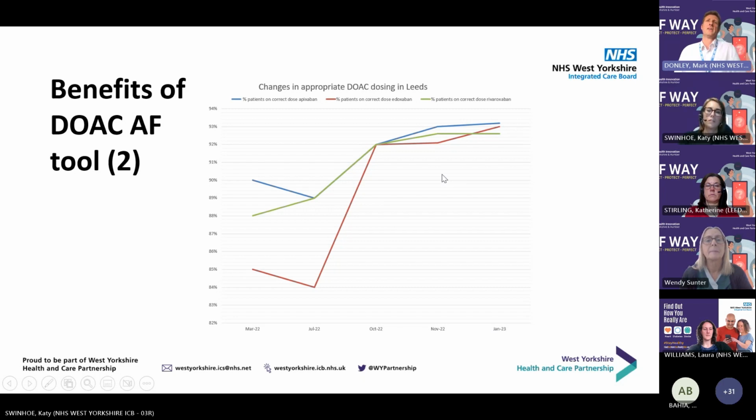So this slide is showing how the dosing of DOACs was improved over time in 2022 in Leeds, where March 22 is the baseline data, and we finished recording those accuracies in January 23. In Leeds those percentages have been maintained. So the baseline data we've got now is pretty much the same as how it ended in January 23. So it does show how well it's worked. Thanks. On to the next slide, please.